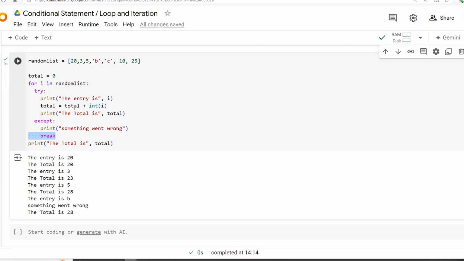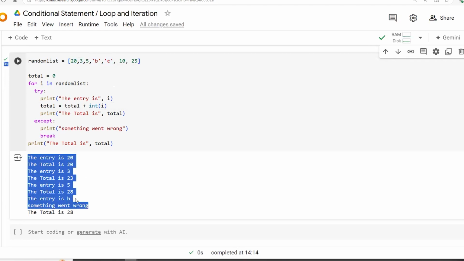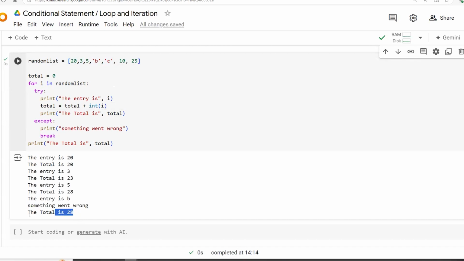Because here, when we are doing the calculation, this is where integer stops and it continues after C. But this is a bug in our code because we are interested in integer and there's no way to convert B and C to integer. So immediately it sees that, oh, this is an error. It's going to capture it and it says something went wrong.